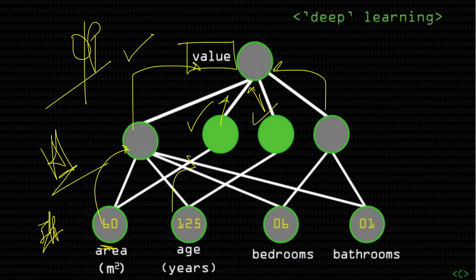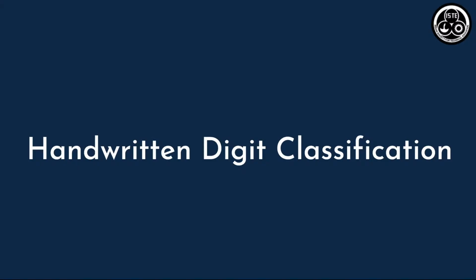Okay, so you now know about linear regression, you now know about logistic regression, you now know about neural networks, the basic structure and how they function. They are divided into 3 parts: input, hidden, and the output. Linear and logistic regression I told you about earlier. I hope you understood it properly.